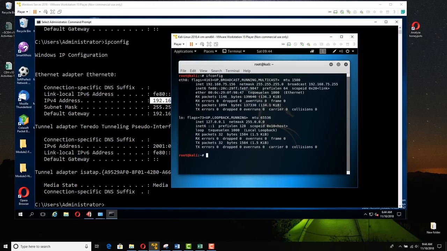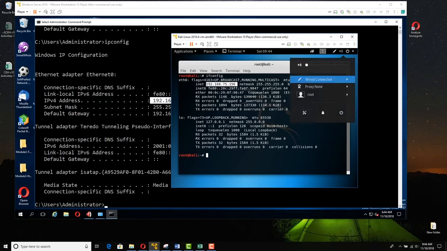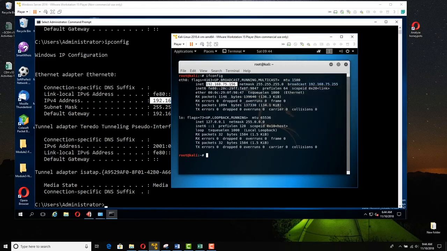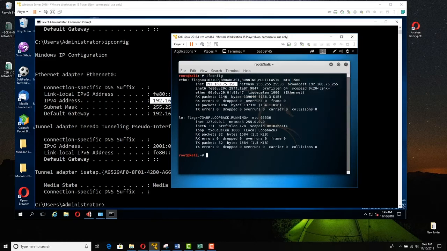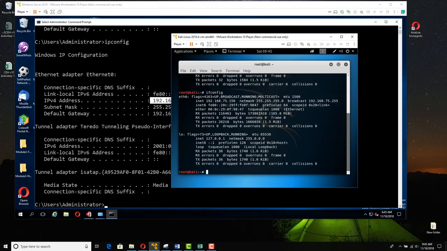If for some reason Kali did not pick up the address properly, you can bounce the interface a very easy way. You can come up to the upper right and click that little down arrow. You can come to the wired connection and turn it off. And now the interface is down. Then you can come back up here a moment later. Just give it a few seconds. Go to wired off and connect again. You have to give it a moment because it's going to try to get an address. After a minute or so, try an ifconfig again and see if you picked up the proper address. If you still didn't get the address properly, then just reboot Kali, because sometimes these VMs act a little funny. We have changed the adapters back.